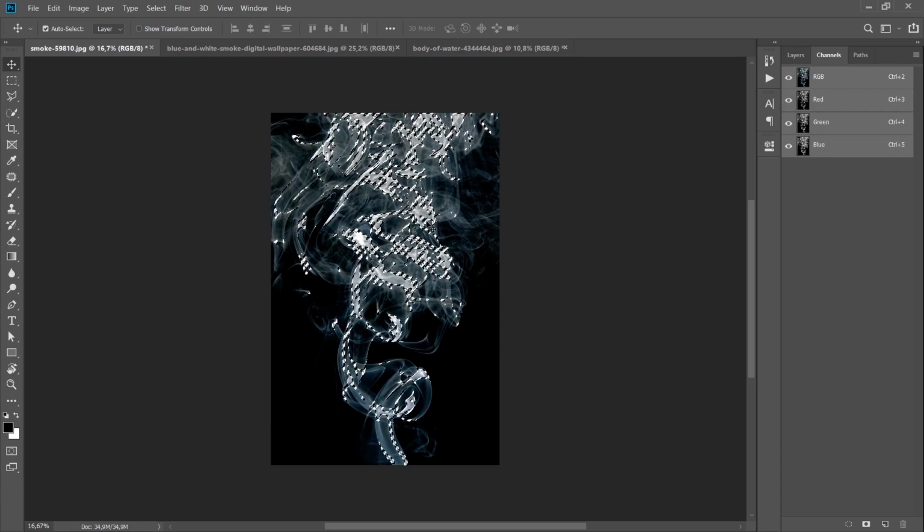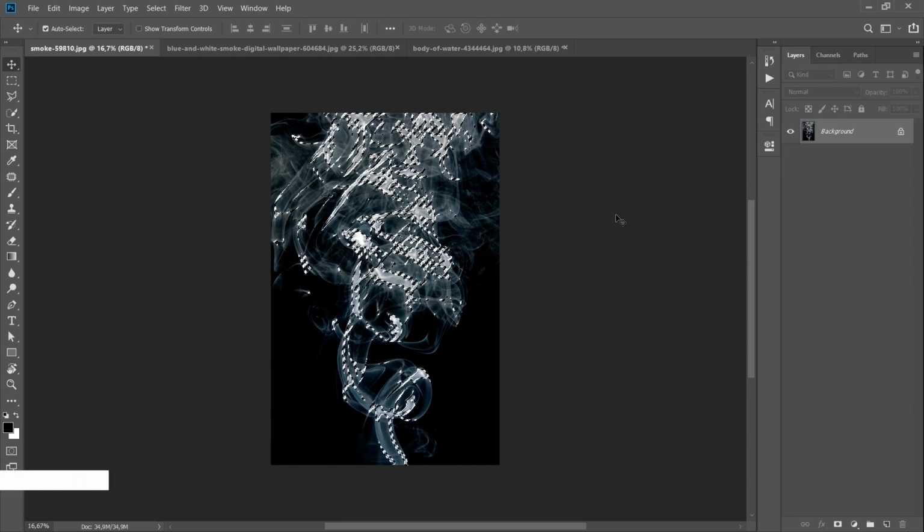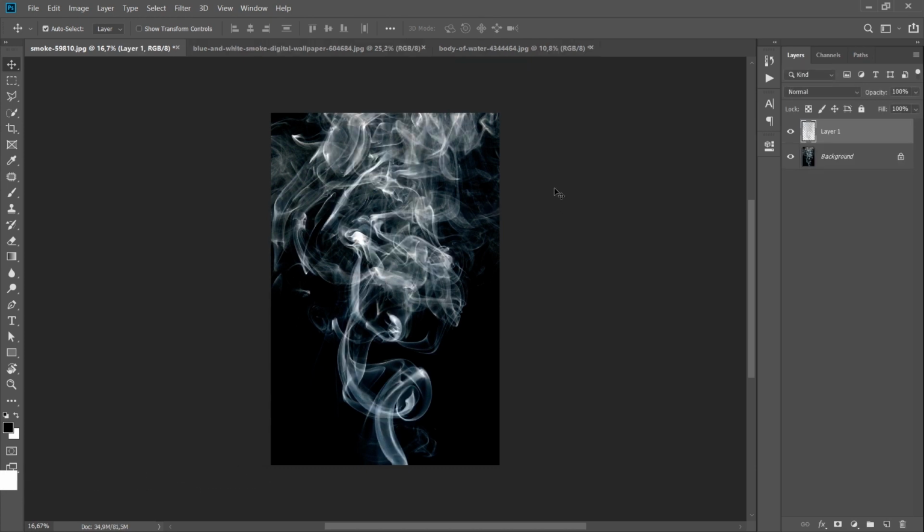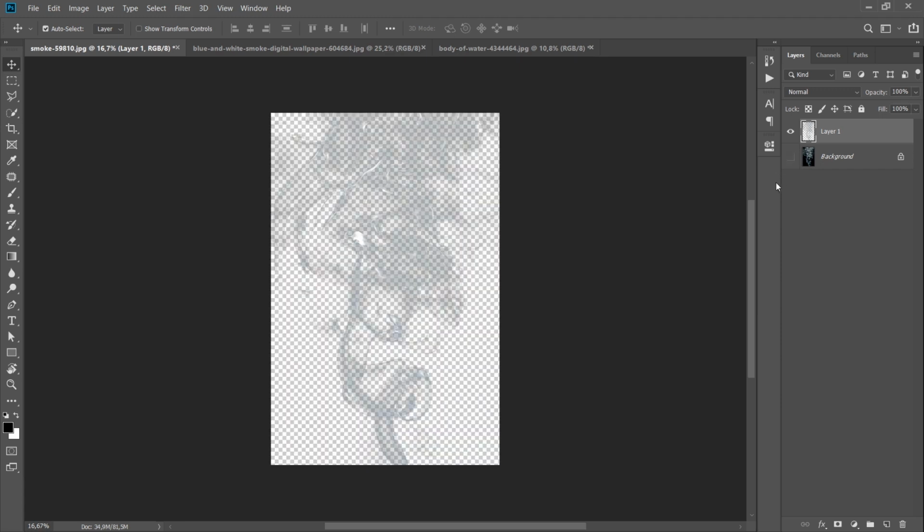Now let's go back to the layers panel. Let's paste the area we just selected here with Ctrl V on the keyboard. After pasting, there will be a new layer here. When we look at the image, there will not be much change because there is the same image under the selected area. If I make the bottom image invisible, I will be able to see more clearly what is pasted here. I remove the bottom image and we can see more clearly what we have pasted here. It may not look very beautiful to you right now. We are going to make it pretty.